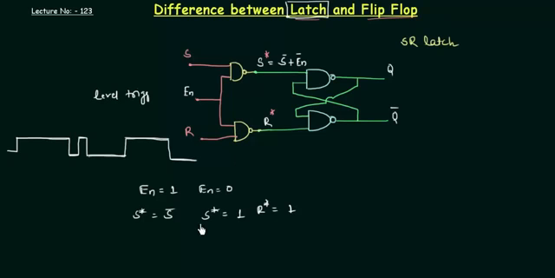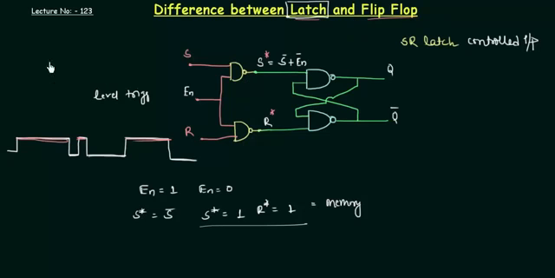Whenever there is an SR latch with NAND gates, 1 1 is your memory. So whatever the value or the state stored in this latch is stored until we change En. So that's why we call it SR latch with controlled input. This is the working for this, and in this case, when there is enable, we call it a latch. Now let's see when this circuit will act as the flip-flop.